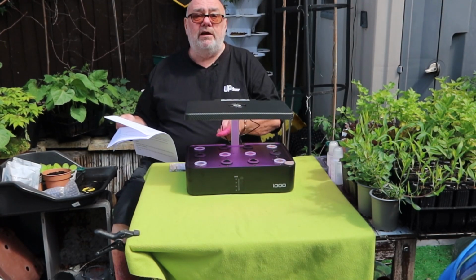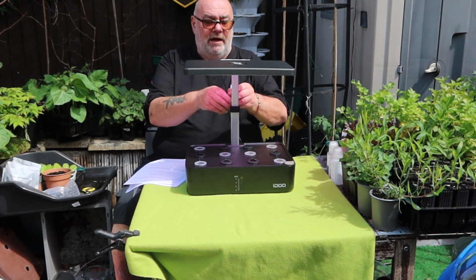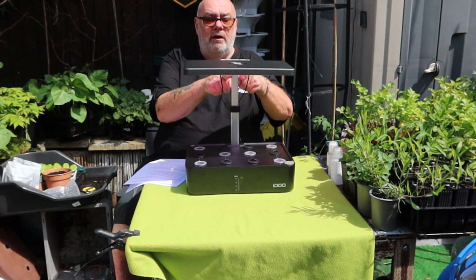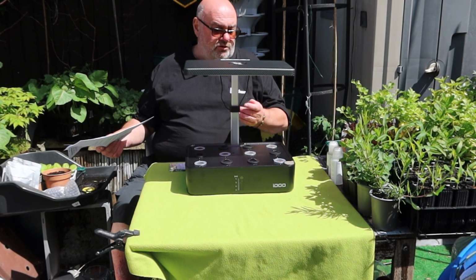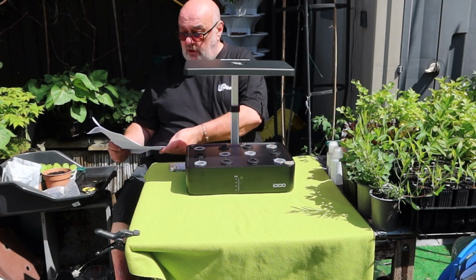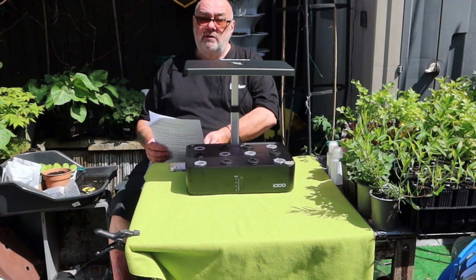Cables are a bit unsightly. Perhaps they could be, I don't know, well hidden. I can't even tie them in because they're a bit far apart. Perhaps if they were a bit closer maybe. Say the kit does not include seeds, but nor does the Aerogarden once you've used it once. You've got to buy new seeds, so don't worry. And you get to choose what seeds you grow, you know what I mean?